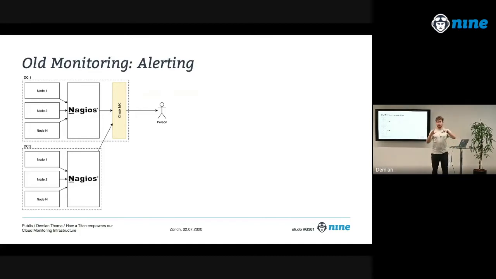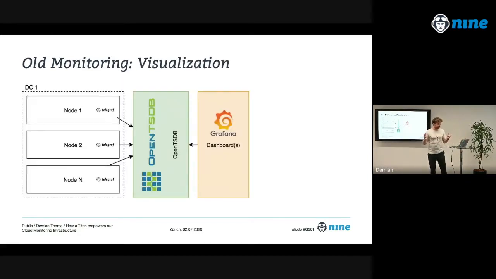afterwards. If you want to look at the dashboard or you want to visualize stuff, we had a completely different thing. This was based on software called Telegraf, which is running on a host. It's kind of like a big exporter, if you already know this term from Prometheus. And the data was moved to a time series database, in this case OpenTSDB, and afterwards one could have queried it with Grafana or something else just to view some dashboards and stuff.